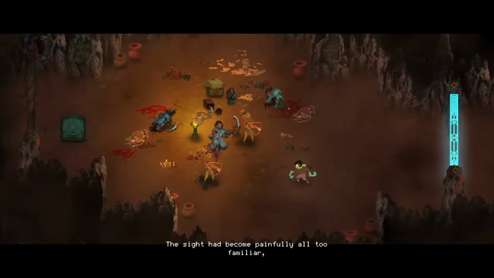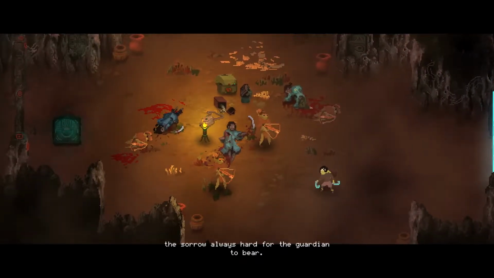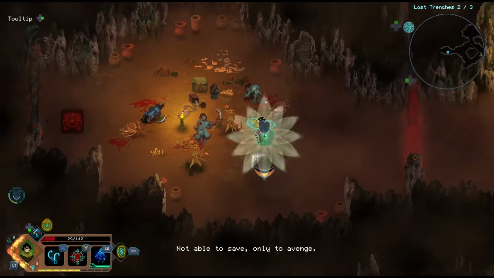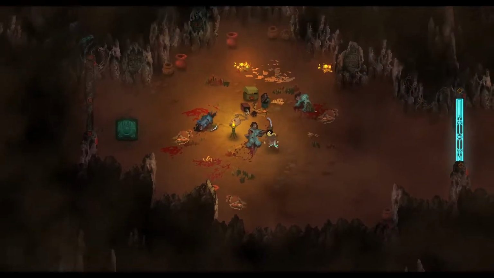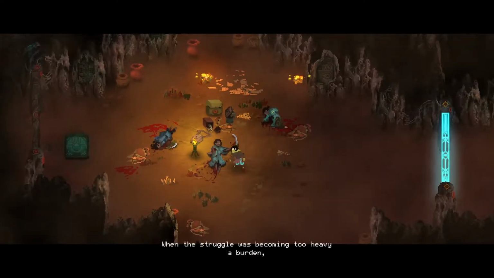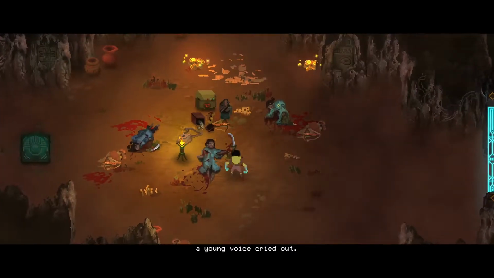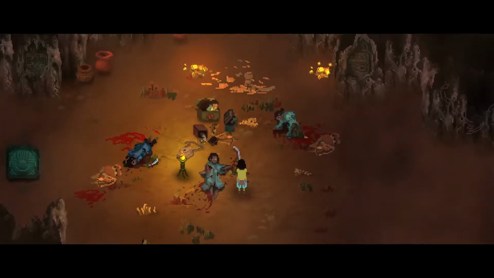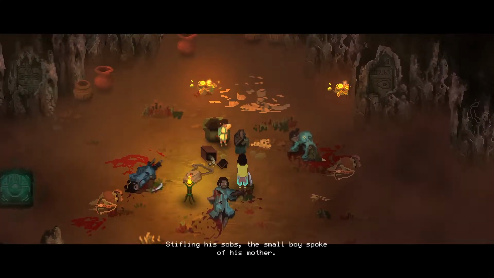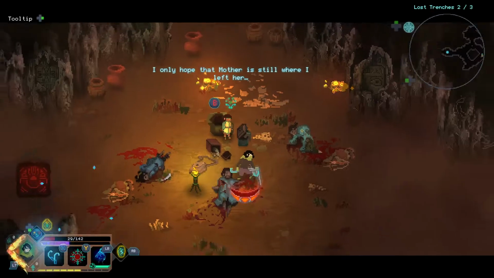The sight had become painfully all too familiar. The sorrow always hard for the Guardian to bear. Not able to save, only prevent. When all was thought lost, when the struggle was becoming too heavy a burden, a young voice cried out. Stifling his sobs, a small boy spoke of his mother. She was not far away, and returning to her was his only need.